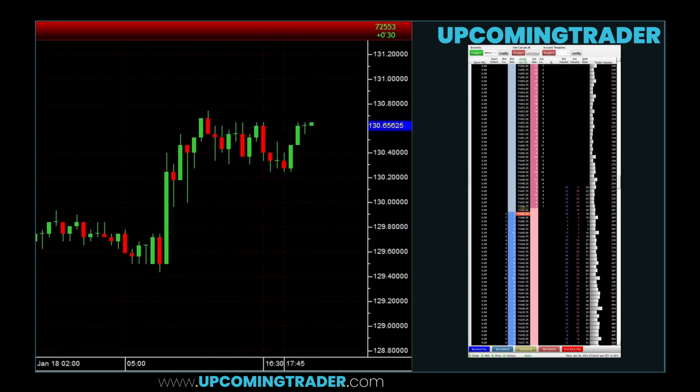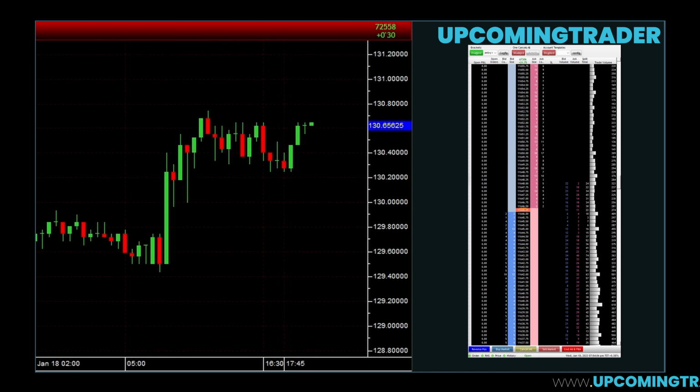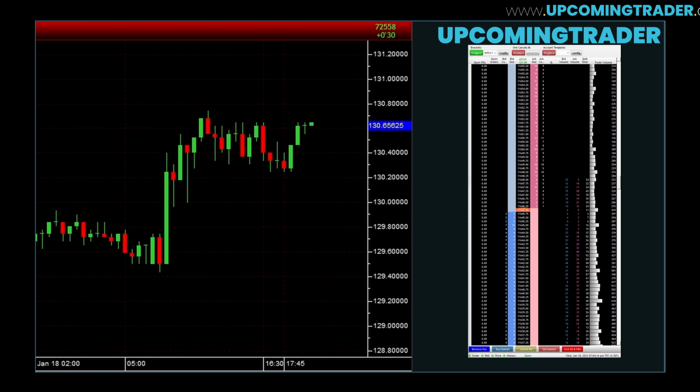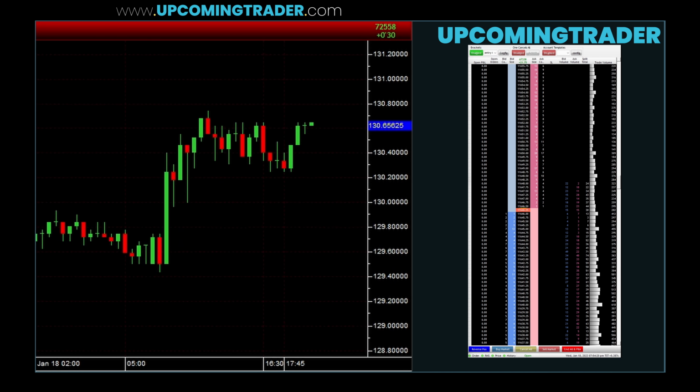Not all orders in the order book are what they seem, though. There are some traders out there who use tricks to make the order book look a certain way without actually planning to buy or sell. This is called spoofing. They might put in large orders to make it look like there is a lot of interest and then quickly cancel them before they are filled. If you see a big order suddenly disappear, it might have been a fake.